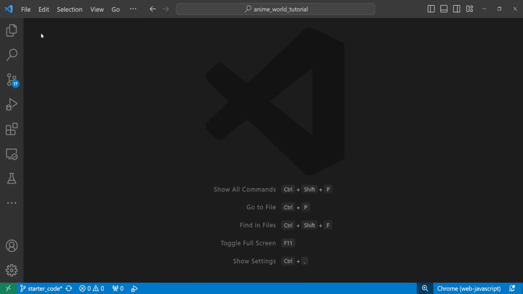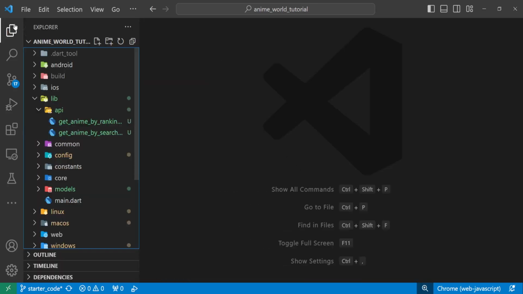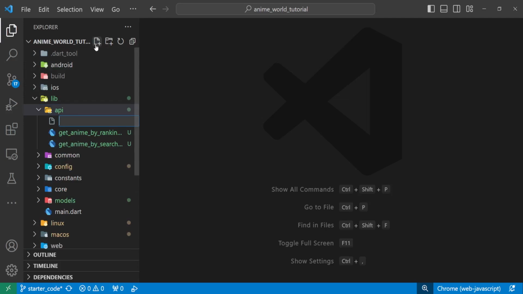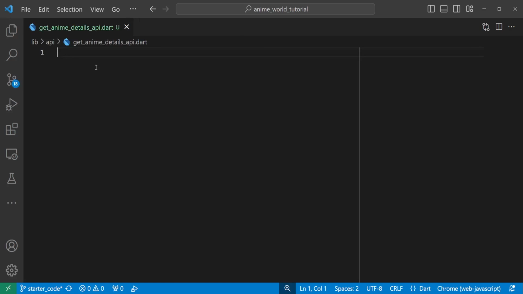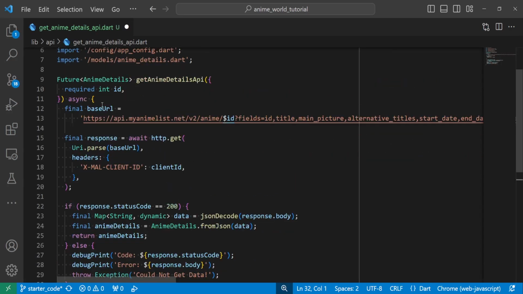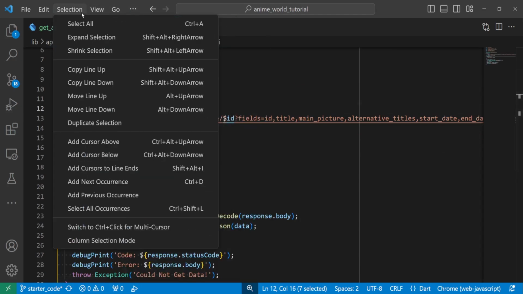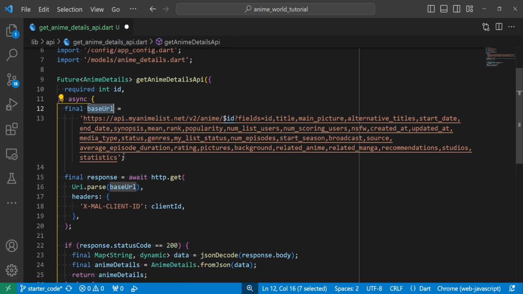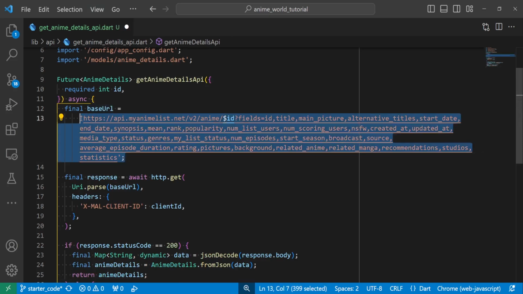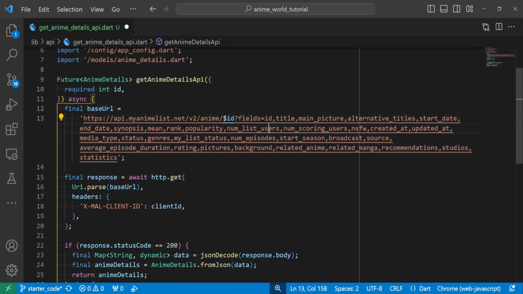2 more to go, let's also implement them. So the next method that I'm going to define is getAnime details. Let's create a file for that. Again, I'm going to just copy paste everything because as you see, we have a base URL and this time it's a different URL. And let me wrap the lines for you. So as you see, this is the exact URL that we use for curling the data, and it includes all the properties that we use to get. And if you don't want any of these properties, you can just remove it.